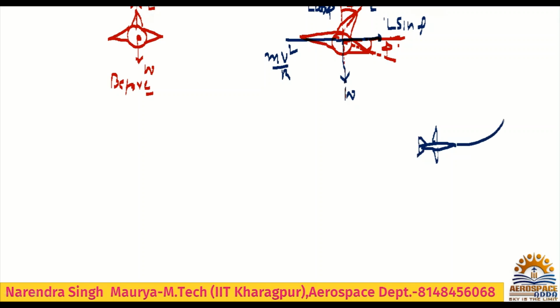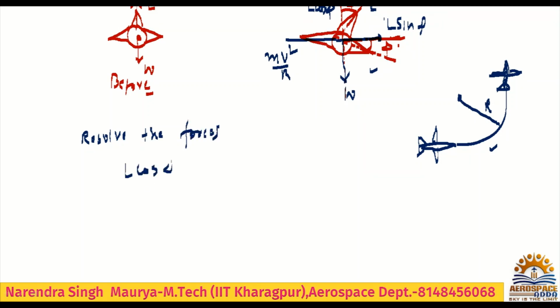How does it appear? It's very simple, you can check in this way. This is the aircraft and it is now turned like this. So you may have a turning radius like this, yes or no? So you just relate these two diagrams. If it is turning, then a banking angle appears, and that banking angle is phi. Now you just resolve the forces, simple. L cos phi is equal to the weight W, which is nothing but mg, and L sin phi is equal to the force. In circular motion you have seen the centrifugal and centripetal force, m v square by r.